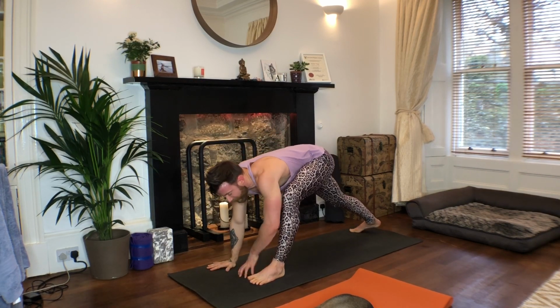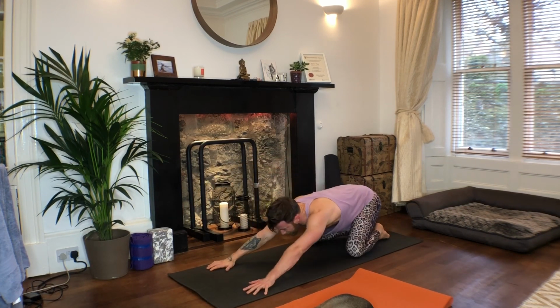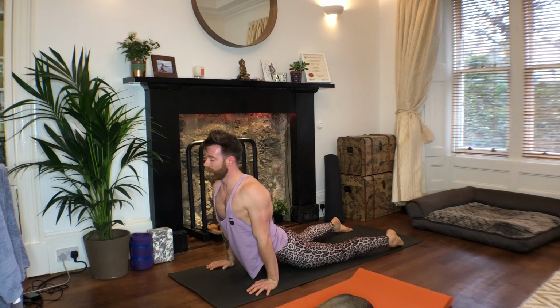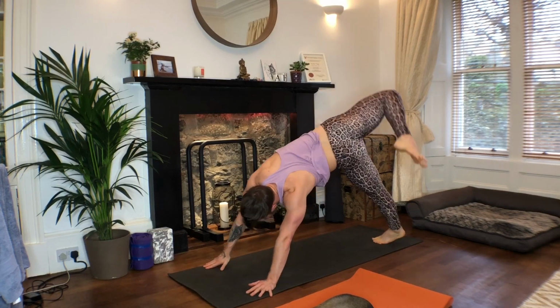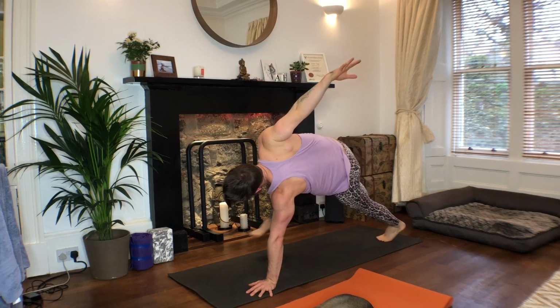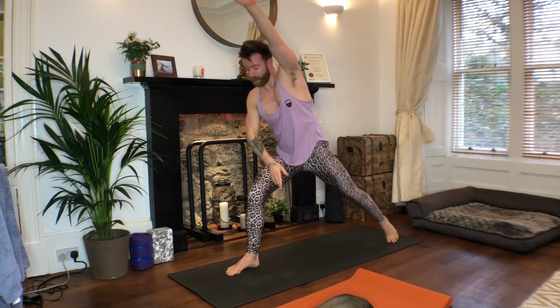Plank. Inhale, set the hands down, set the feet back. Exhale, knees down, hips towards heels. Cobra. Inhale, lengthen the chest forwards. Down dog, chaturanga optional. Inhale, lift the right leg high. Flip dog, or kind of almost flip dog. High lunge. Inhale, set the right foot forwards, bring the arms up. Warrior two. Exhale.